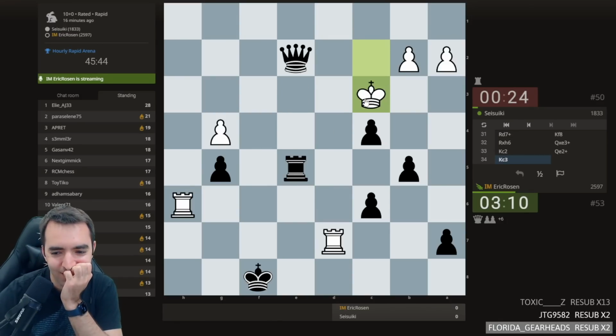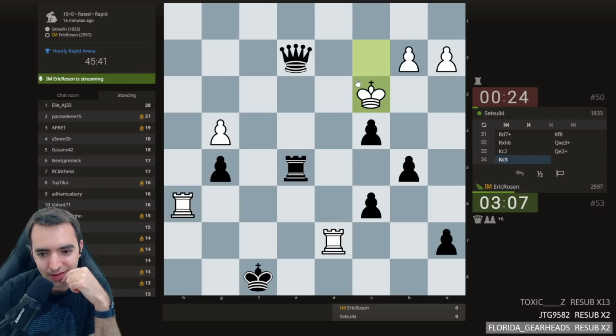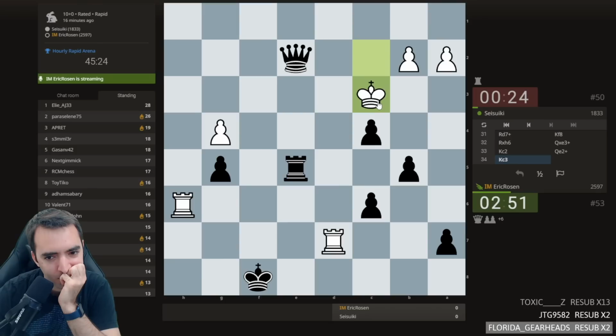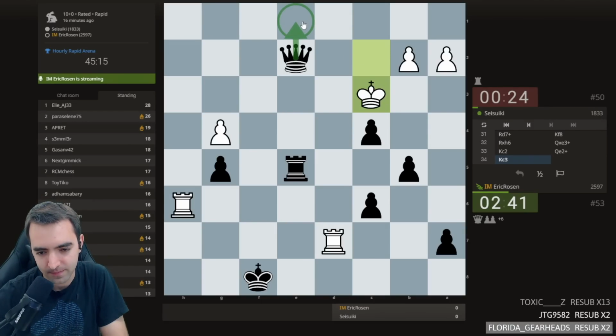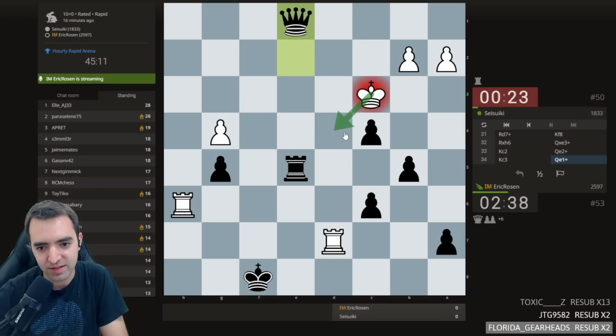Wait a minute. Let's not mindlessly check. Let's actually calculate. Even though I am kind of winning on time, probably a good calculation exercise. Check, b4. Where's my mate? Maybe this move. Oh, this looks nice. Because king d4, it's mate in one. King c2, the rook comes in, also force mate. And if rook here, then something like b4.